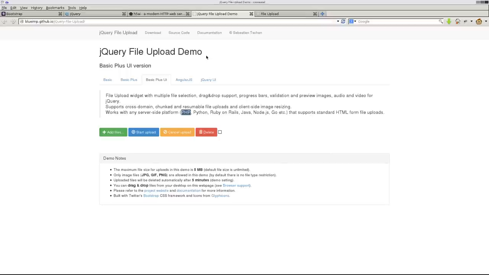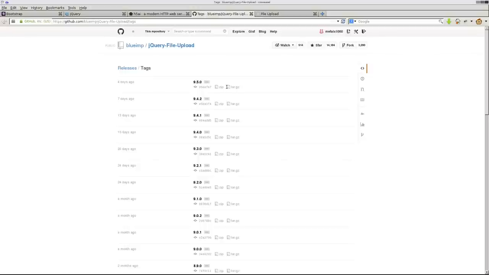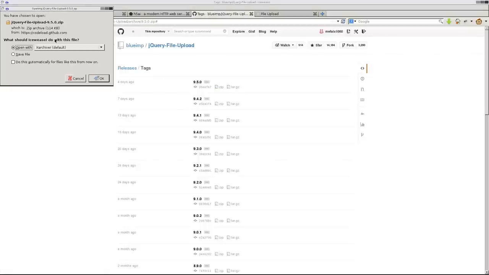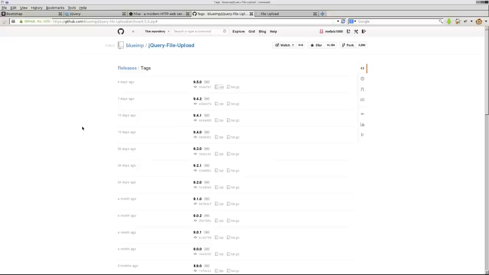And luckily, I didn't have to design anything, because thanks to the open source community, there was already free and open source code out there for me to use that I just had to modify slightly. So basically, I took his demo code, downloaded it from his website. And even though I said this seems like overkill, the file, at least zipped up, is a little over 100 kilobytes. So even though it's overkill, it has a lot of features we're not going to use. There are features you can implement later on, and it still is minimal.